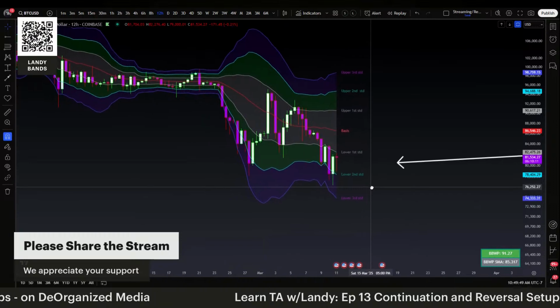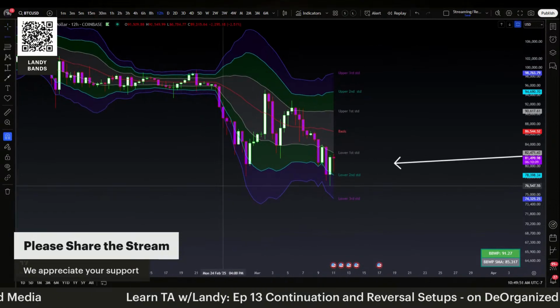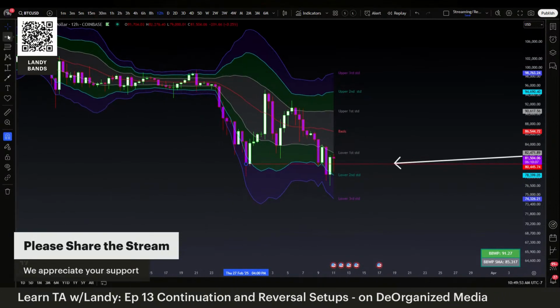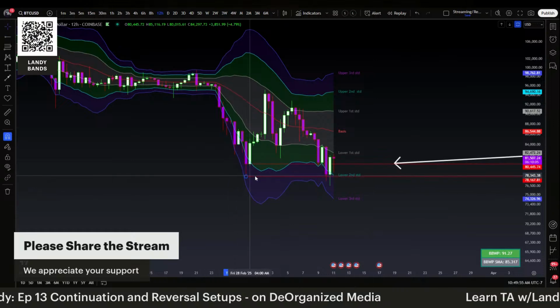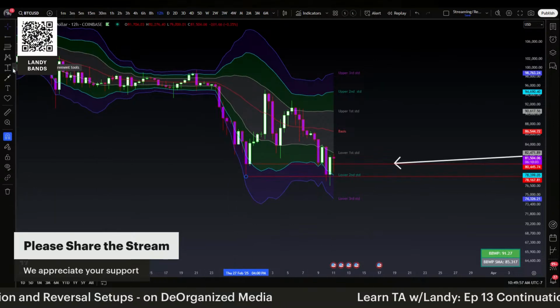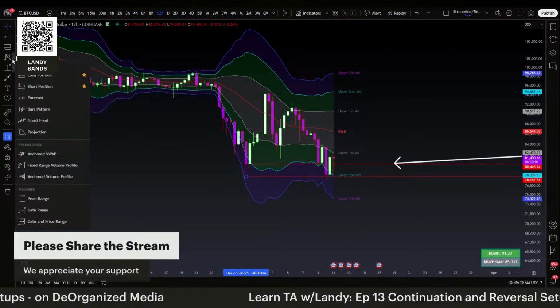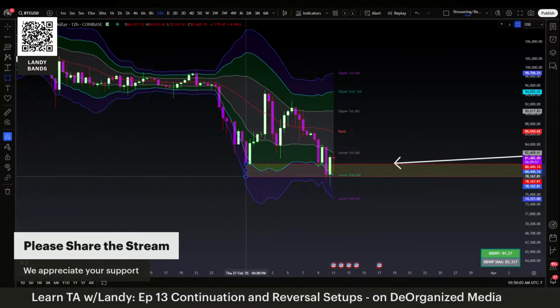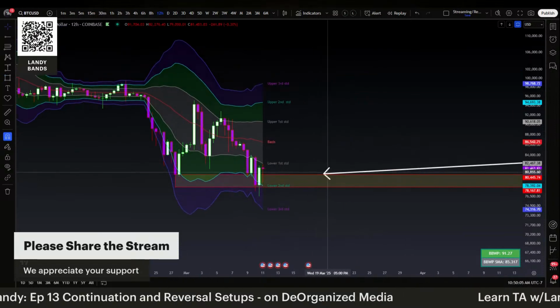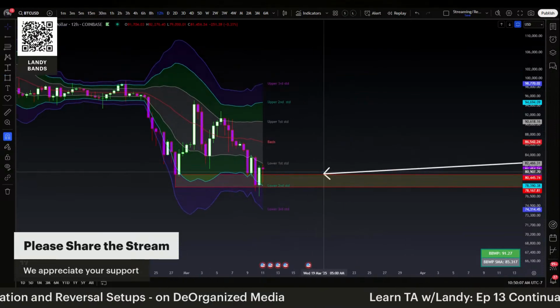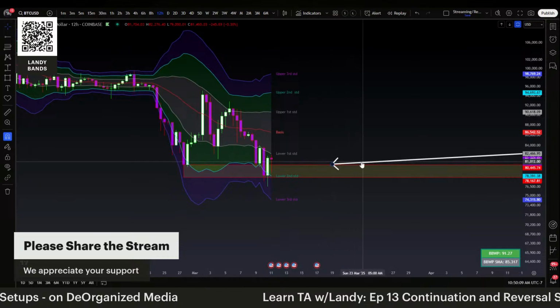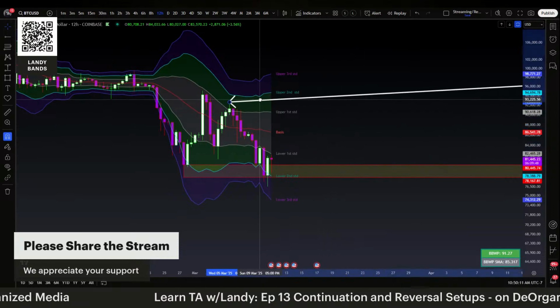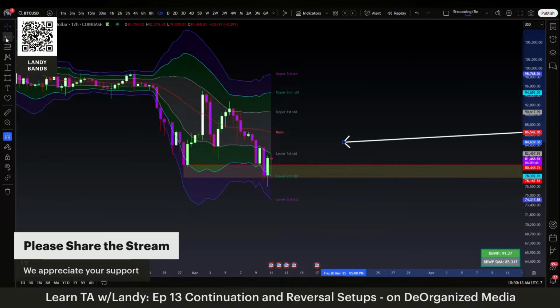We can say, okay, what's the criteria for this 12-hour? Let's go ahead and mark this low as like our red zone. We don't want to see closes below here because we'll see continuation down, right? We can say, okay, for the 12-hour, is it any more attractive here in terms of a downtrend break? And the answer is absolutely not. It's still up here at just below $93,000.